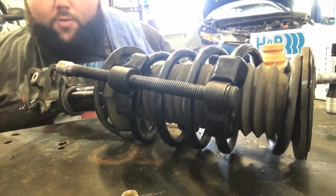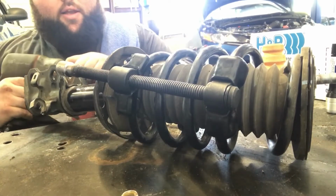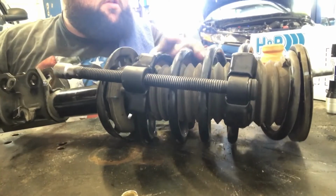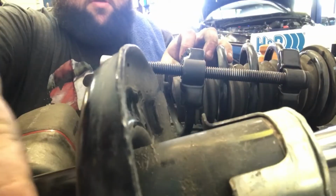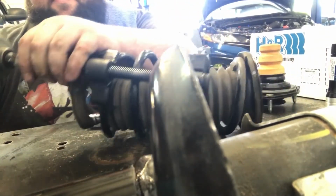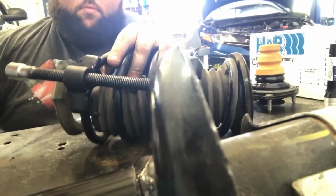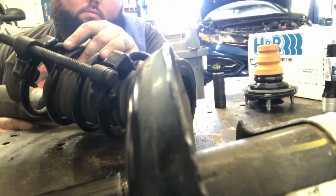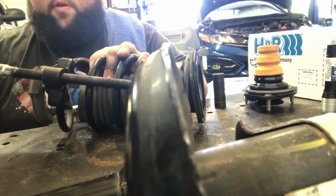Like I said, I'm only going to record this one side on the right side, and then I'm going to do the right rear recording, and then I'm not going to record all 4 because you know, y'all get the gist of it. So the front's the same and the rear's the same. So now I'm going to release the tension off of this. I'm going to go ahead, and after I get this spring off, I'm going to compare it to the new one.